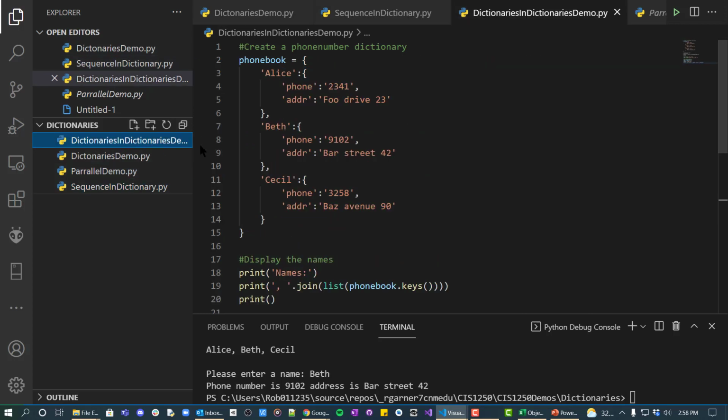Then another way you can do it is have a dictionary that contains multiple dictionaries. Here we have the same keys, but what they have as their value is another dictionary, and inside that dictionary we have multiple keys which provide the phone and address.